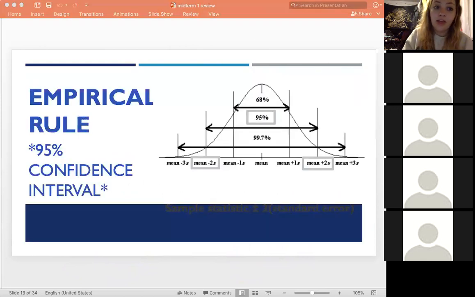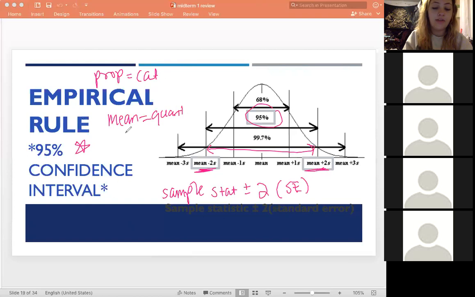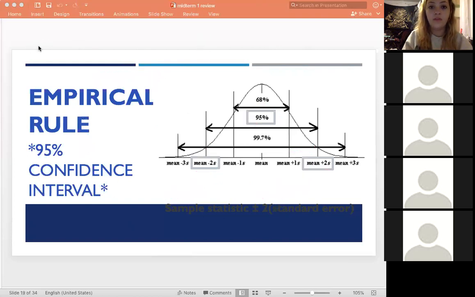Okay. Oh, empirical rule again. Just slid that in here. Make sure you guys remember. So remember, this is why our multiplier is 2 for a 95% confidence interval. You can't really read this, but it's the sample statistic plus or minus, and the 2 comes from plus or minus 2 standard deviations from the mean being 95% of our data. So from here to here is 95% of our data, which is how we get that confidence interval of 95%, times our standard error, which can be either, as a review, categorical for proportions, and quantitative for means. So that's where it comes from, applying our previous knowledge. That's great. Hopefully that makes sense.